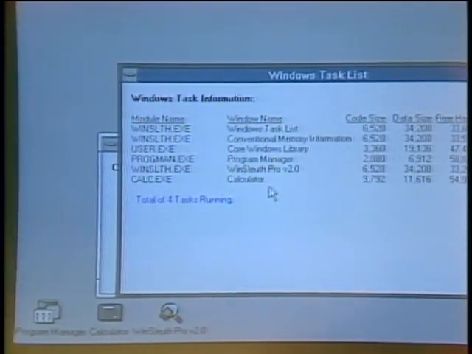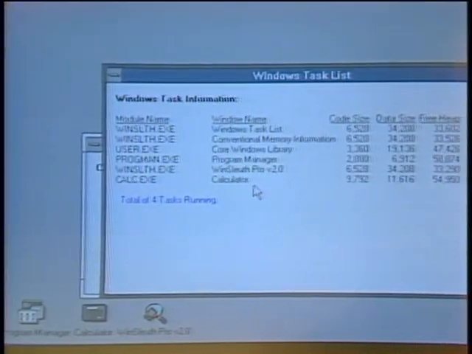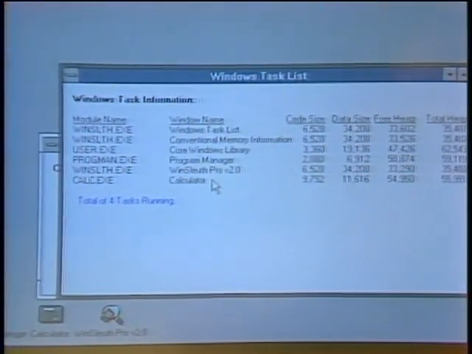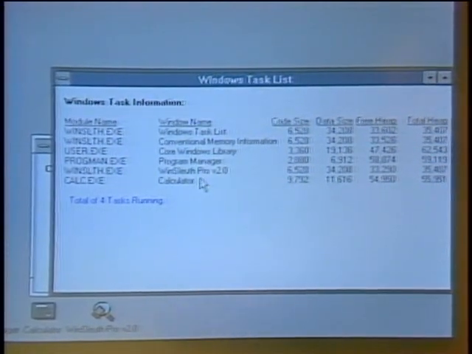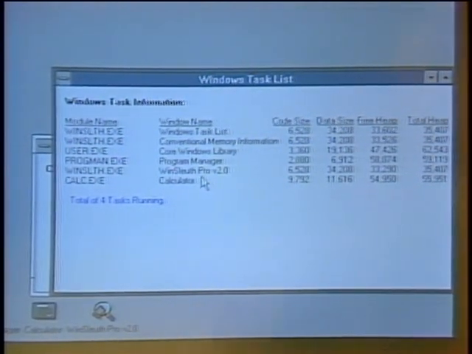So WinSleuth is monitoring what's really running. Exactly. A lot of users will open up 5, 10, 15 applications and forget to close them out. Two weeks later, they keep using the same procedure. They run out of memory, run down by 2 more megabytes of memory, and they're in a lot of trouble there. And this tells you why that's happening.